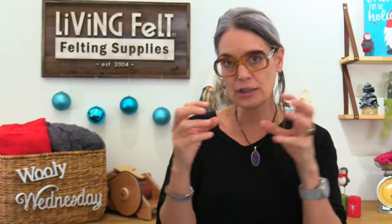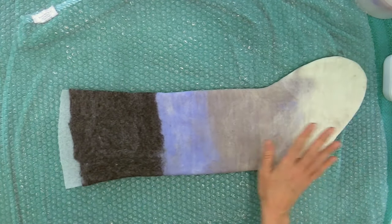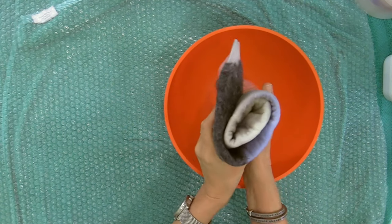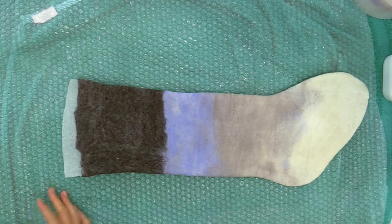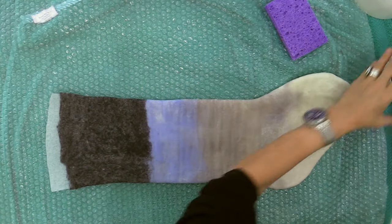So that's where we are right now, and my stocking is kind of cold and a little bit wet, and what I'm going to do is spend these next few minutes fulling this project with you and getting it to really shrink down. So here we are, and I brought a bowl, so I'm just going to get a little bit of my cold water out. And I'm going to put in some hot water. Now, it's been sitting here the entire show, so it's not super hot, but that's okay. It's warmer than what's already in the stocking.